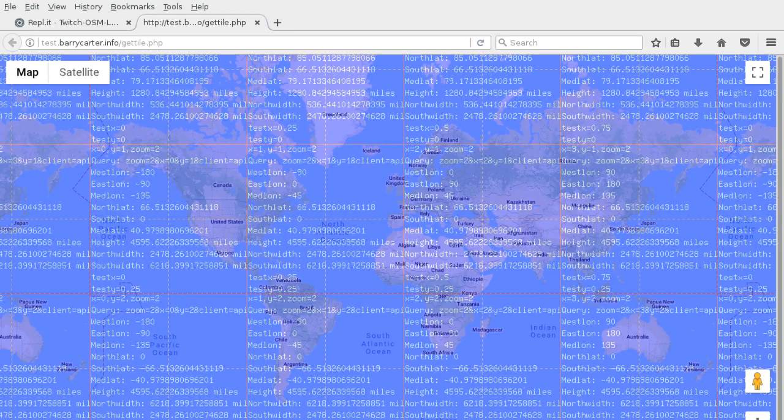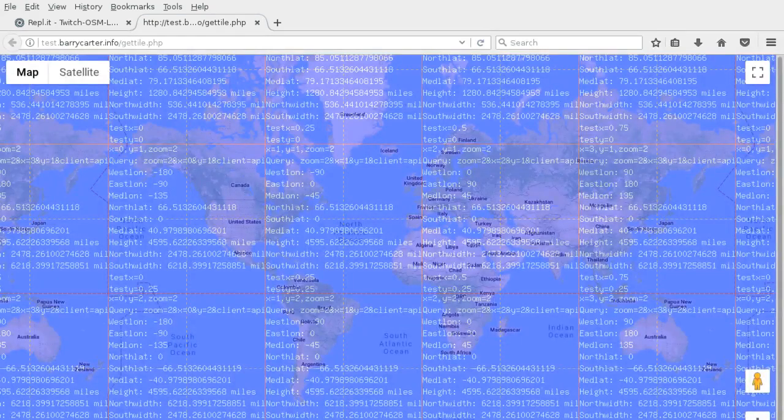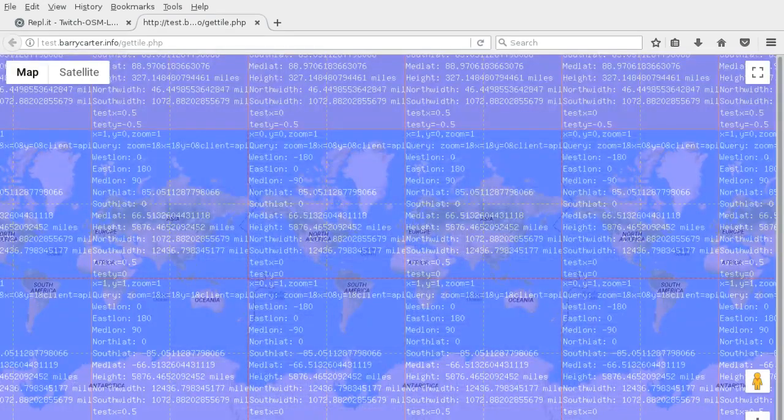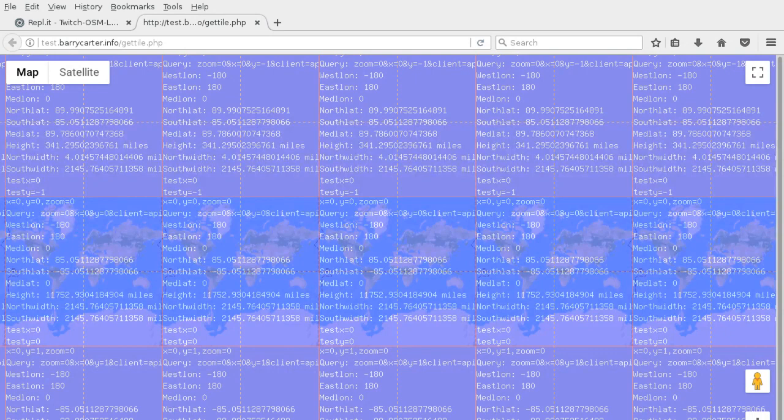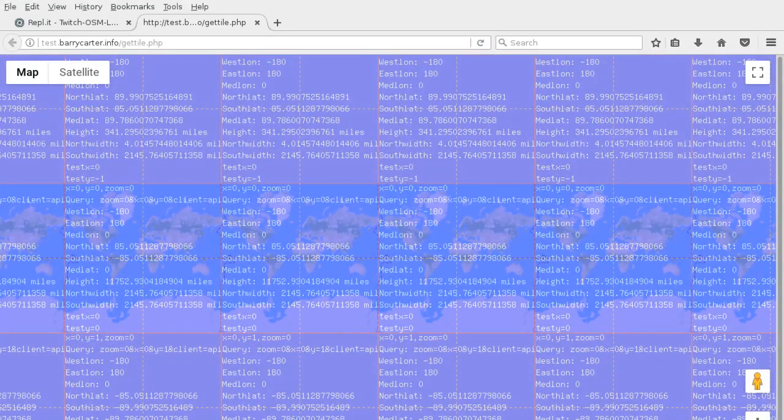Now, earlier I showed you how you could use a Perl program I'd written, my URL's right here, of course, to look at what tiles make up a given map. So sort of the biggest tile that OpenStreetMap has is the 000 tile, which includes the whole world, minus 180 to plus 180 longitude. Because it's a Mercator map, it doesn't include plus or minus 90 degrees. It goes as far north as about 85.05 and as far south as minus 85.05. And this has a height of pretty much the whole world, from almost South Pole to almost North Pole. The width is 2,145 miles. So not a huge thing there.